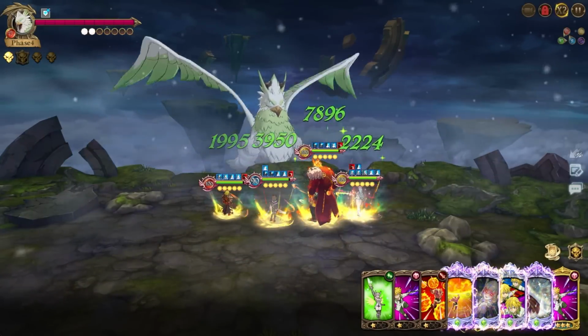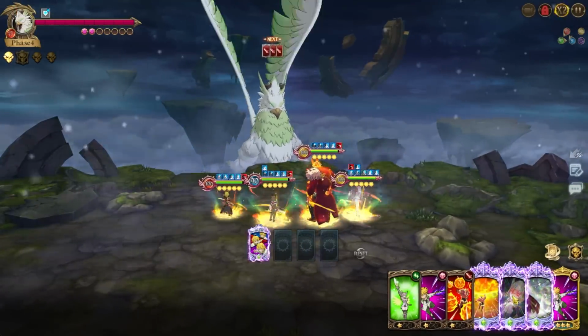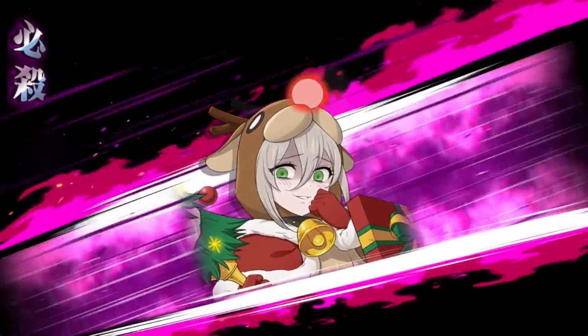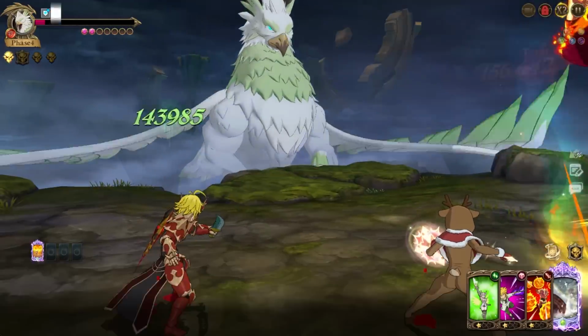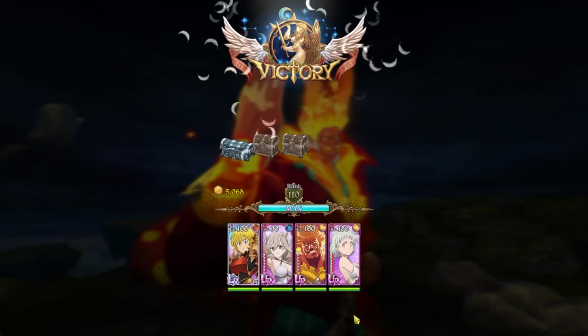LOSTVAYNE also has an ultimate that increases all his stats as well. So it's pretty much just one shots regardless. Nothing too crazy. As you can see, he does cap damage, and here comes the AoE, which does cap damage again because he ignores defense. Again, nothing too crazy.